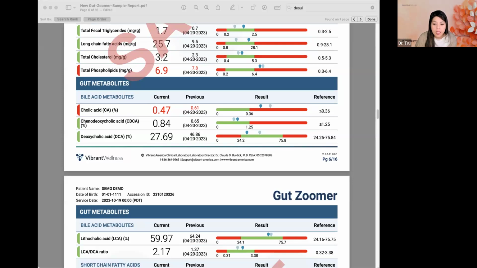And then there is also lithocholic acid and deoxycholic acid. These two metabolites are actually considered abnormal bile acid metabolites because they're classified as secondary bile acids, meaning that they are produced by the bacteria in the gut through modification of the primary bile acids. Elevated levels of these secondary bile acids can be associated with different diseases, particularly colorectal cancer. So when you see abnormality in these two markers and their ratio, you have to look at cancer.